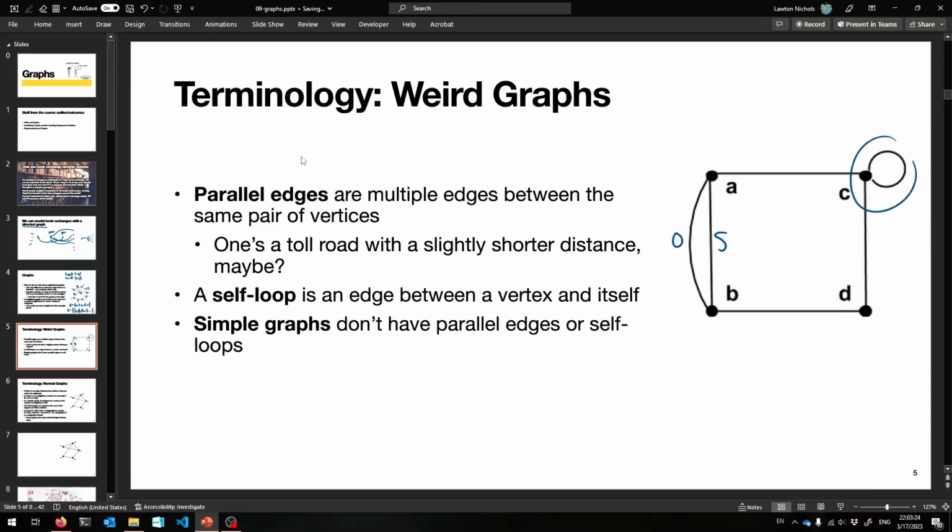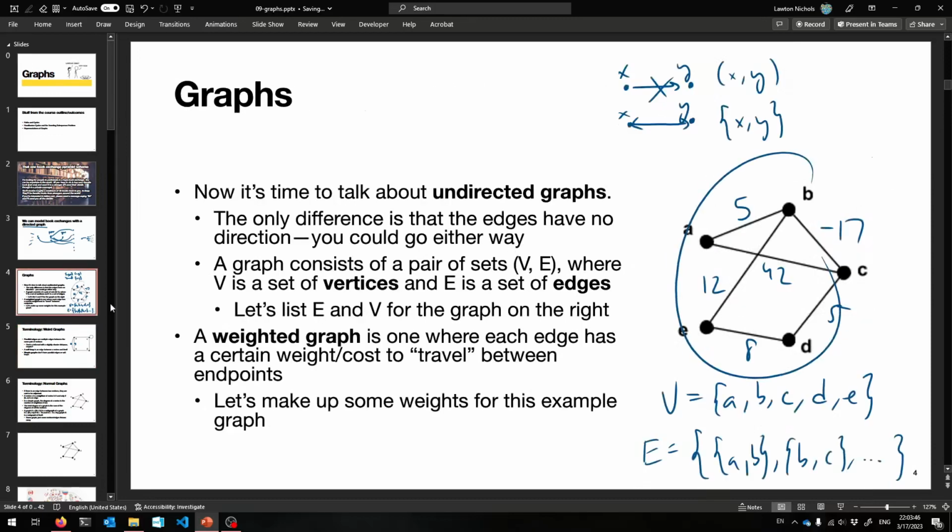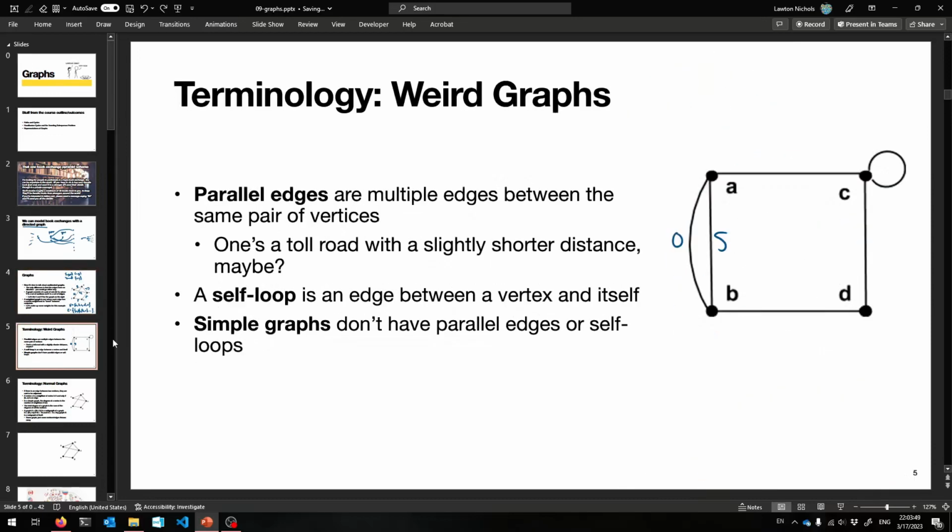There's also a concept of self loops in undirected graphs, but these look weird. They're just little rings. There's no arrows anymore, right? Because you can follow it in any direction. So self loops aren't very common in an undirected graph, but that's just an edge between a vertex and itself. Odd. And then normally we care about simple graphs. Those are the non-weird ones. This one is called a simple graph. Every simple graph is one that does not have parallel edges, and it also does not have self loops. So this is a complex graph. This is a non-simple graph. But the one on the previous slide was simple. Okay, usually we care about the simple ones. And so we give them a name.